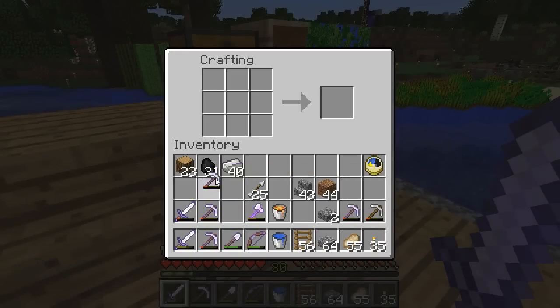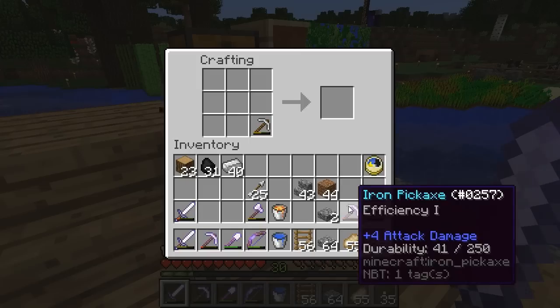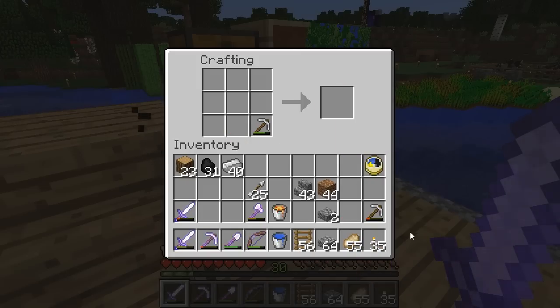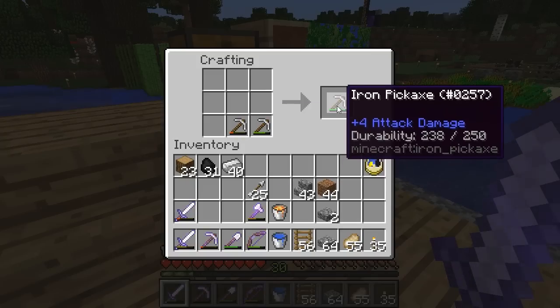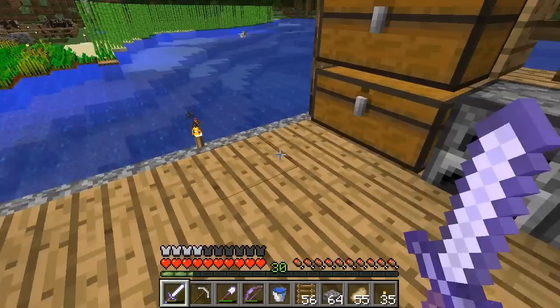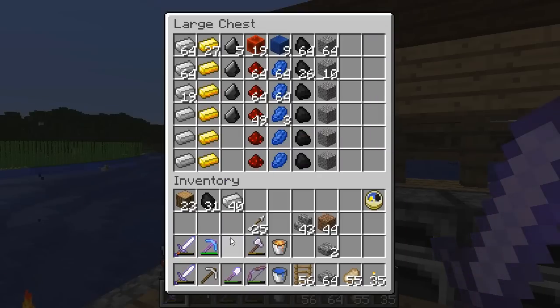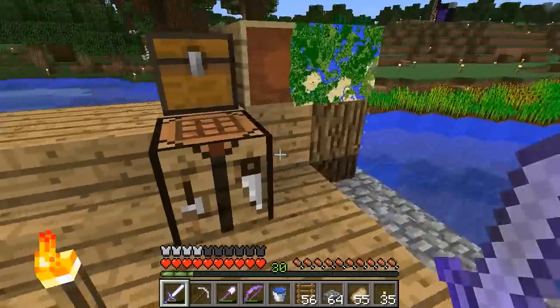Back home, I will do some item repair. That might be the last iron pick I have to use for a while. We will grab the fortune pick. I think I have, yeah, plenty of inventory space and the things that I need.